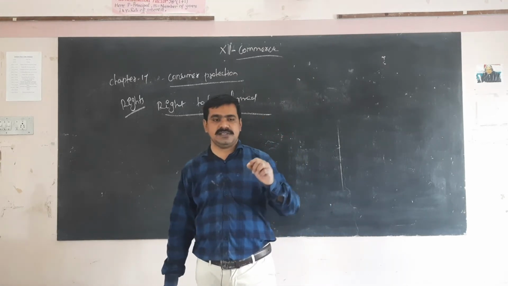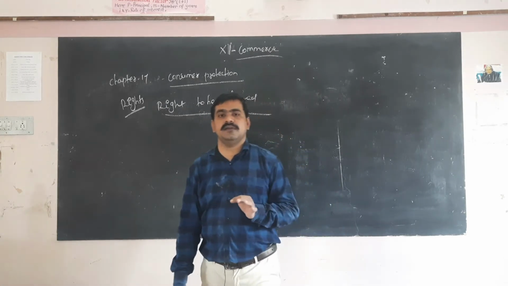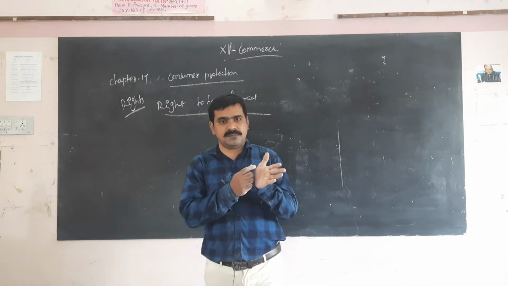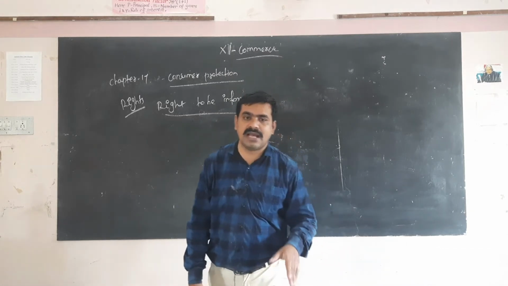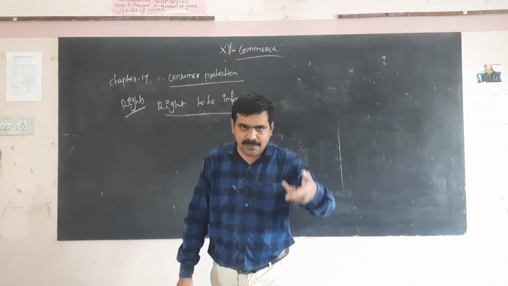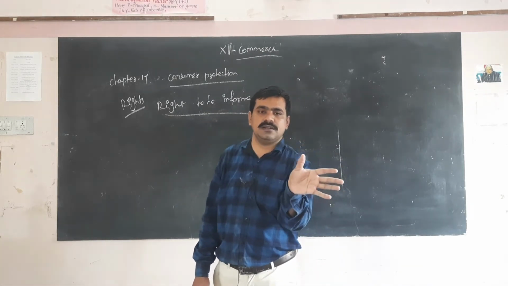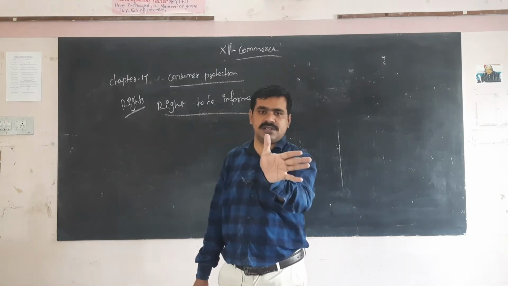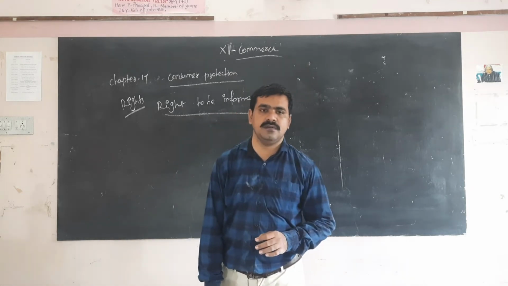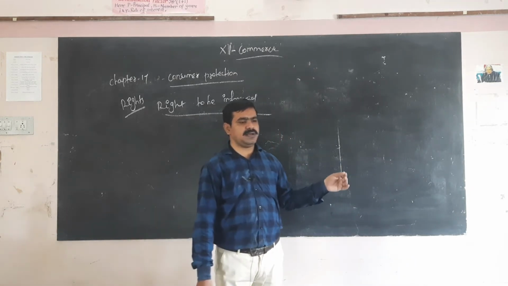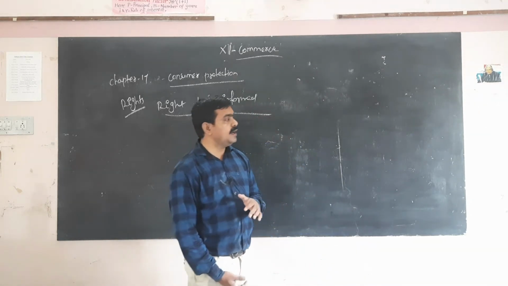For example, the expiry date, packaging, warnings. Some goods mention a warning, the causes, and also a batch number. If they did not mention it on the product, you have to notice and identify that problem. This is not the right to be informed. If the expiry date is not properly mentioned and the batch number is not properly mentioned, you have to inform the manufacturer. That is called the right to be informed. Next one.